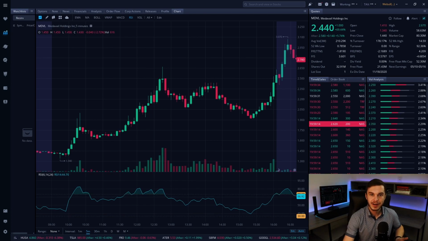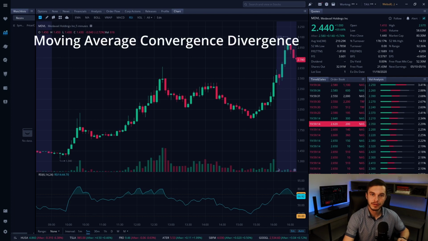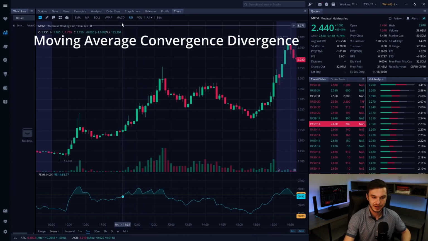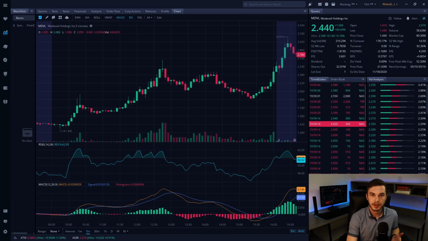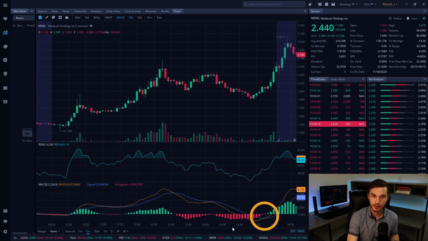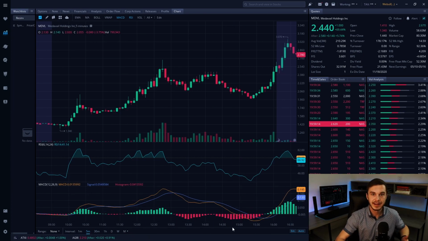You can complement the RSI with the Moving Average Convergence Divergence, or the MACD, which shows similar overbought and oversold conditions as the RSI. What we're looking for in particular is a crossover of the MACD line over the signal line, known as a golden cross, which can be an indication that there might be a reversal in the current trend. These indicators are easy to understand, but definitely hard to master. I can't go into enough detail on this guide alone, as they can all be their own individual videos, which I will be releasing, so make sure to subscribe for that.